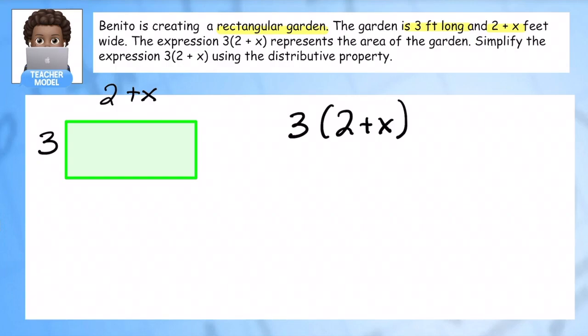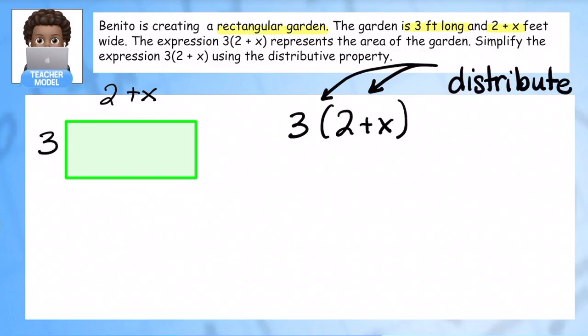So this is what I'm going to tell you, math marbles. When we see an expression like this, there's a parentheses, there's a number outside. This is going to be our key that we're going to distribute. It means we're going to give out. We're going to do something with those numbers. Like when I distribute test papers, when I distribute pencils, I'm giving things out to everyone else.